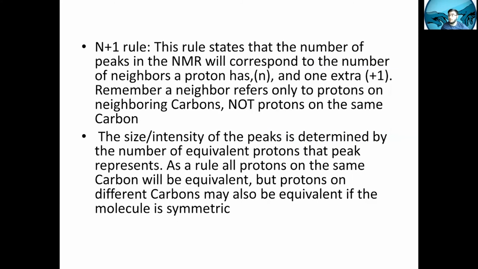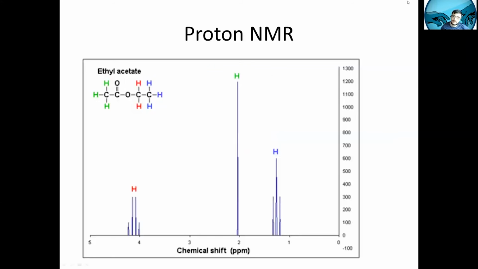Okay? So only when there's symmetry, carbons that are symmetrical can be equivalent. Now let's talk about what it looks like on the graph. Again, I mentioned the size and intensity. It's color coded here, just like I did. All of the blue hydrogens, there's 3 blue hydrogens that are all equivalent to each other. So that means these 3 peaks have to have high intensity, let's say, or the intensity equal to 3 hydrogens.